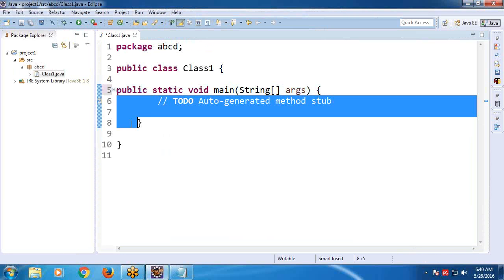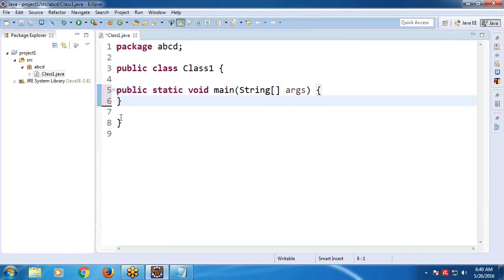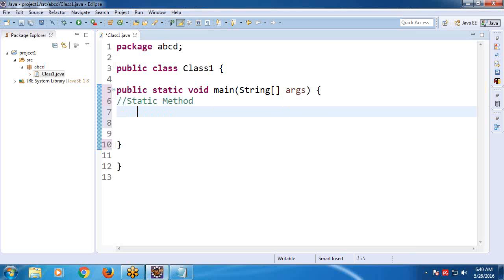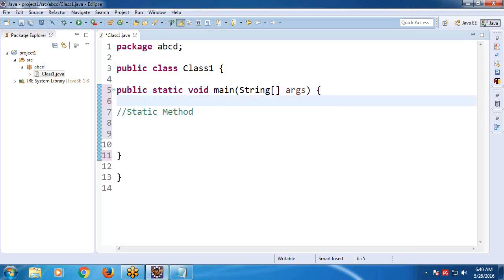Observe. Guide me, Ritesh. Create one static method without returning value. Just a minute. Before this, create static variable.